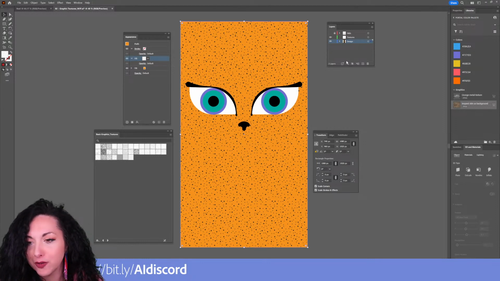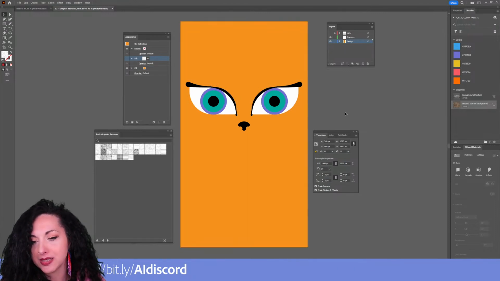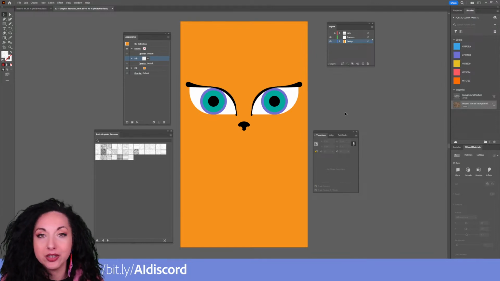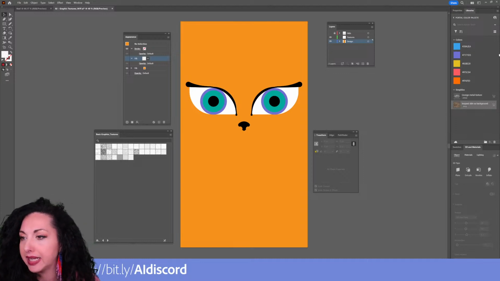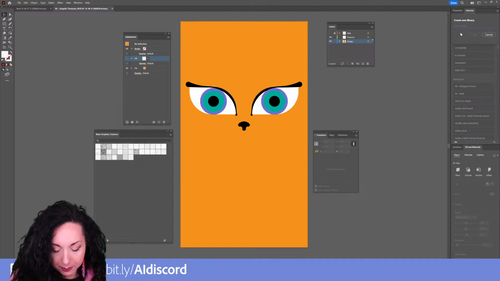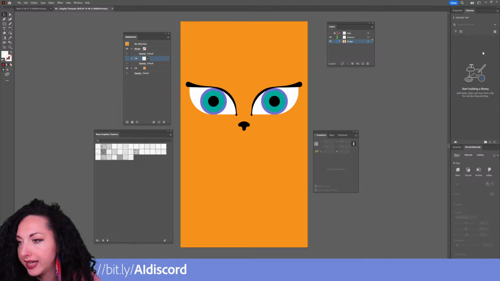Okay, so this is the first technique. Now let's go back and simply hide this field, which is always there. So perhaps we're working on a team, working with our client, and we want to show them a new way of adding texture. As I said, the first way was the default pattern textures inside the swatches panel. Done that. The second way, we're going to use our wonderful libraries. I'm going to create a new library. I'm going to call it texture test and click on create.